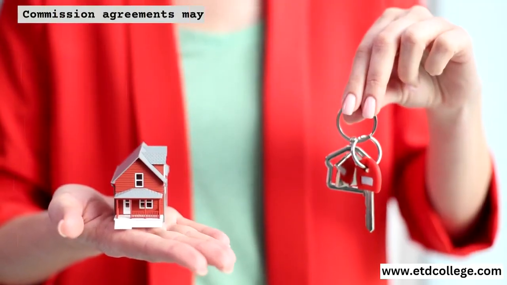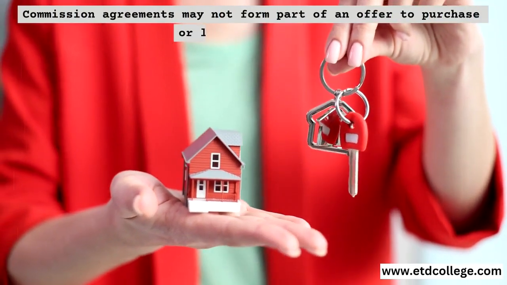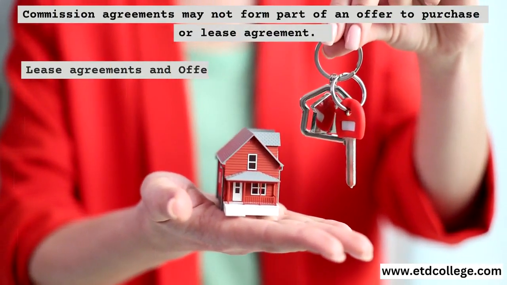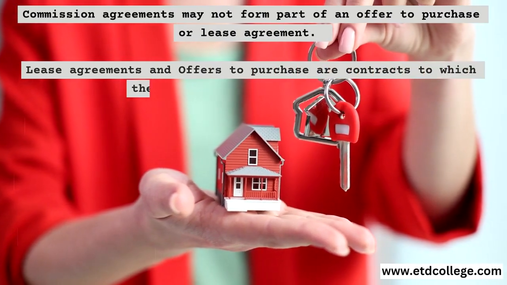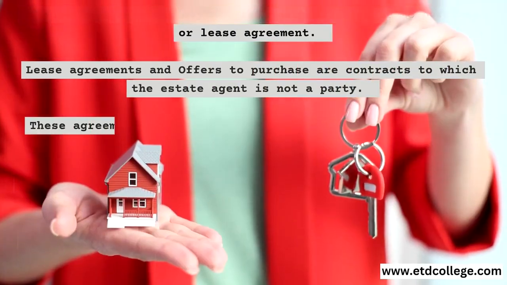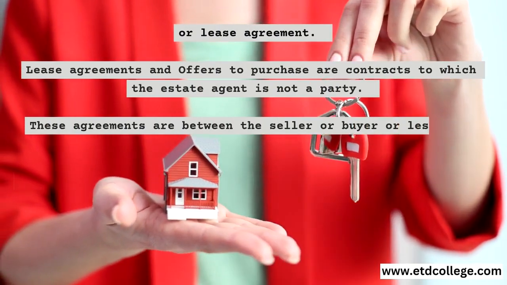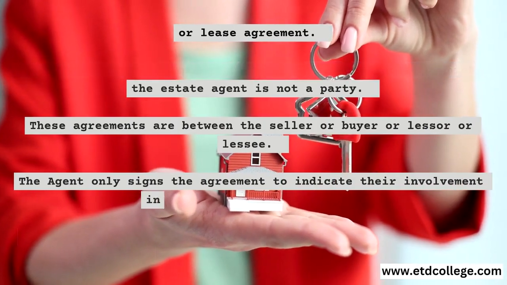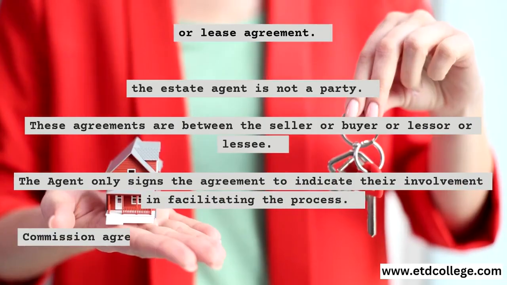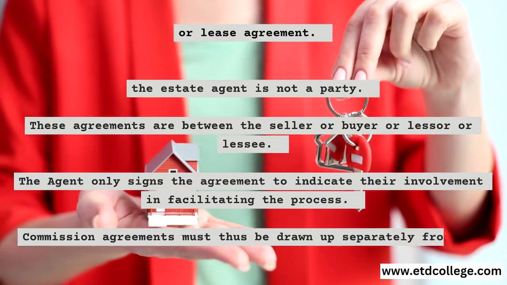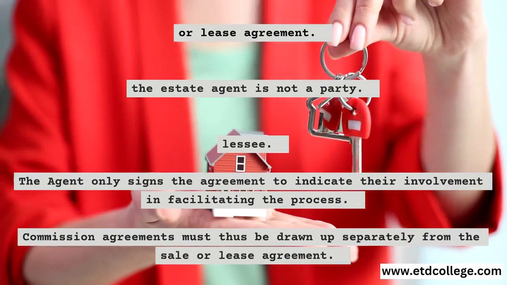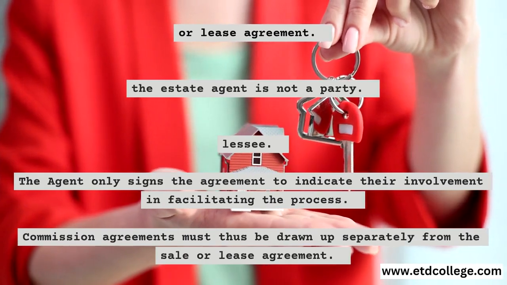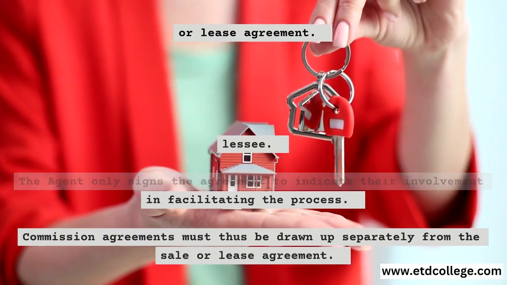Commission agreements may not form part of an offer to purchase or lease agreement. Lease agreements and offers to purchase are contracts to which the estate agent is not a party. These agreements are between the seller or buyer or lessor or lessee. The agent only signs the agreement to indicate their involvement in facilitating the process. Commission agreements must thus be drawn up separately from the sale or lease agreement.